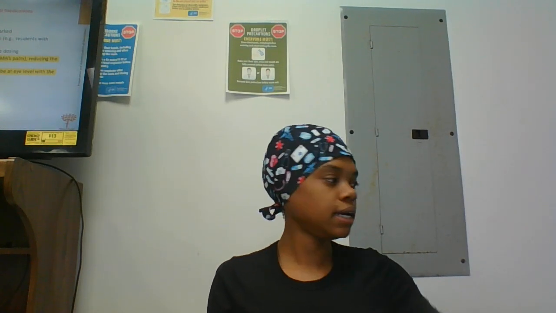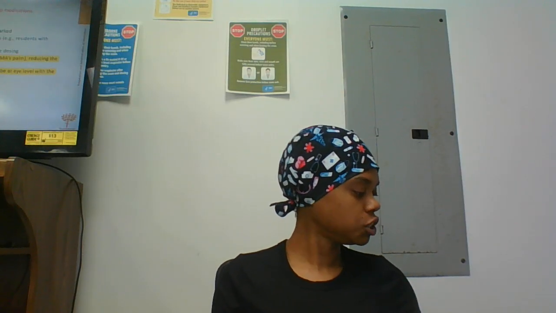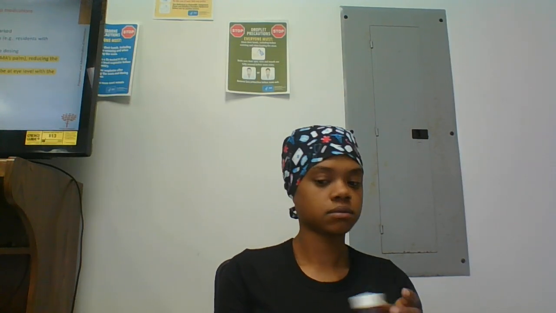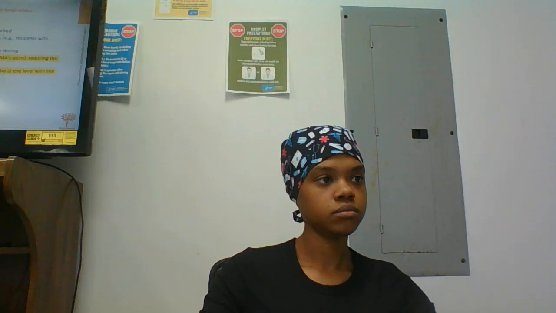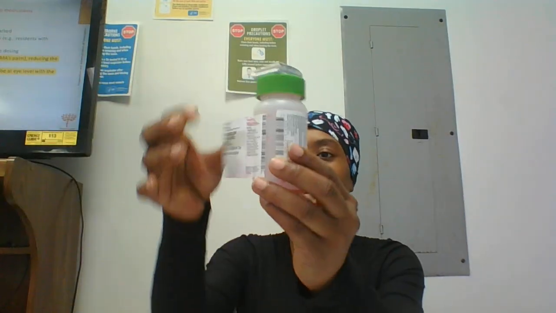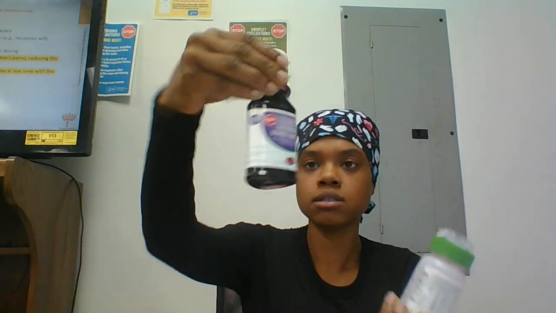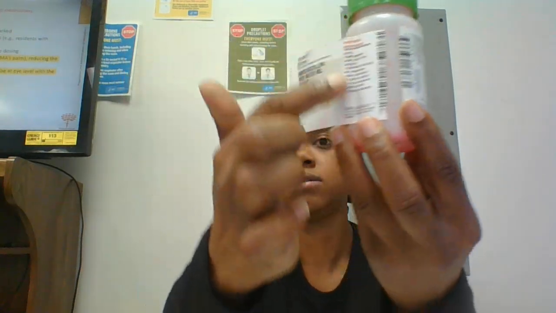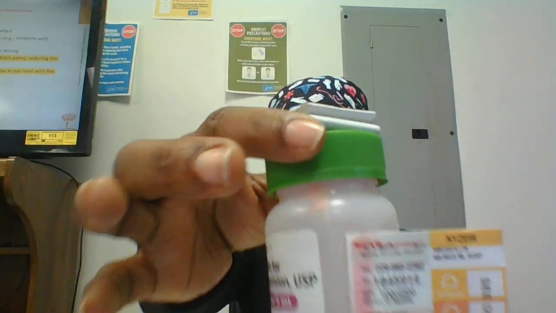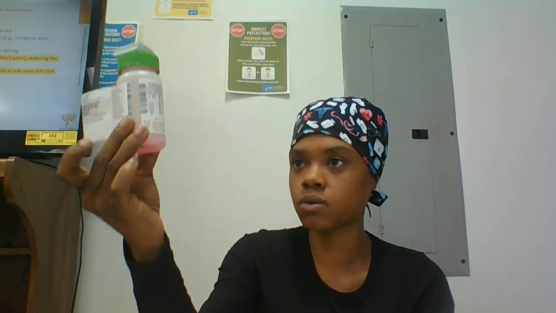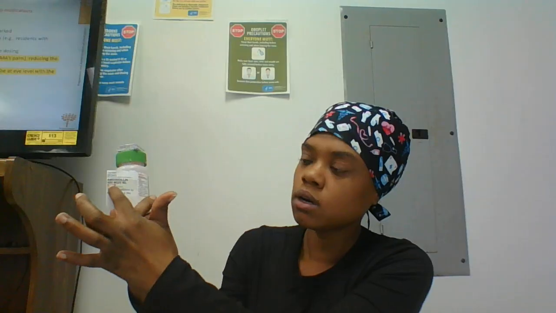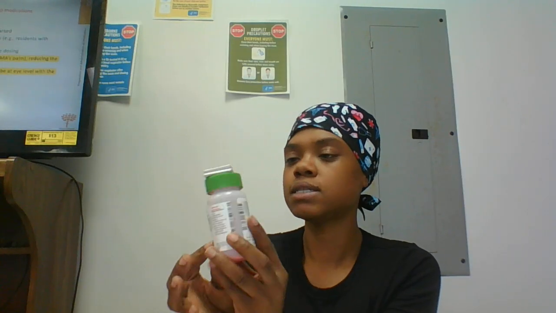So when we are handling our liquid medications, just like on here, how it has a label on it, your other liquid medication will have a label as well. You can see where the liquid actually has gotten onto the label, but you can still read it. So I can still give meds out of this bottle. I can still read the actual order.